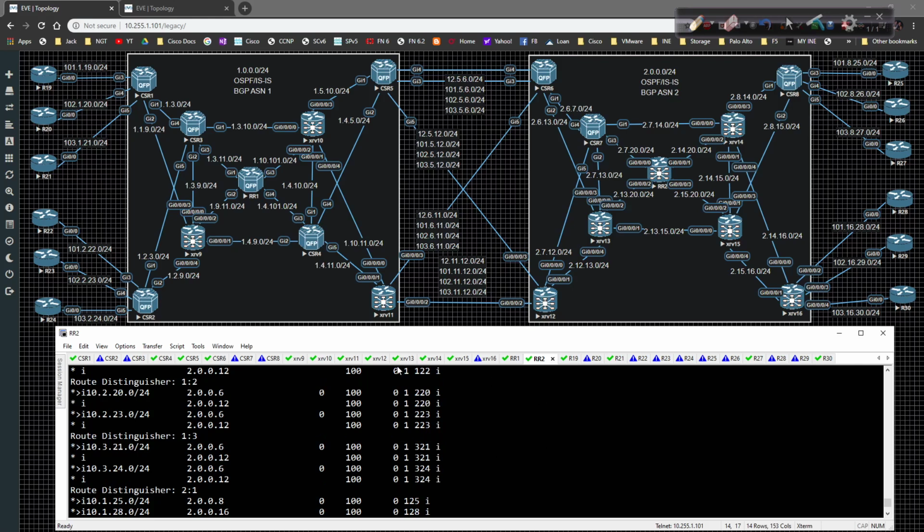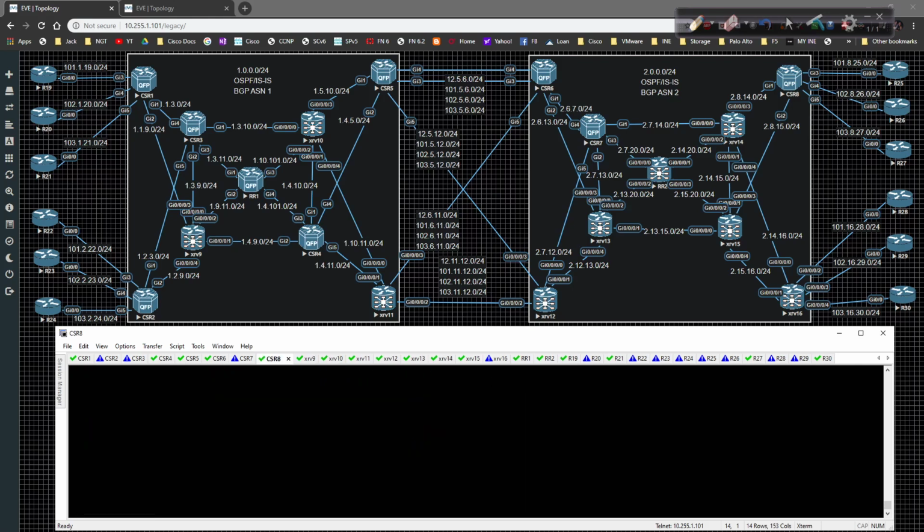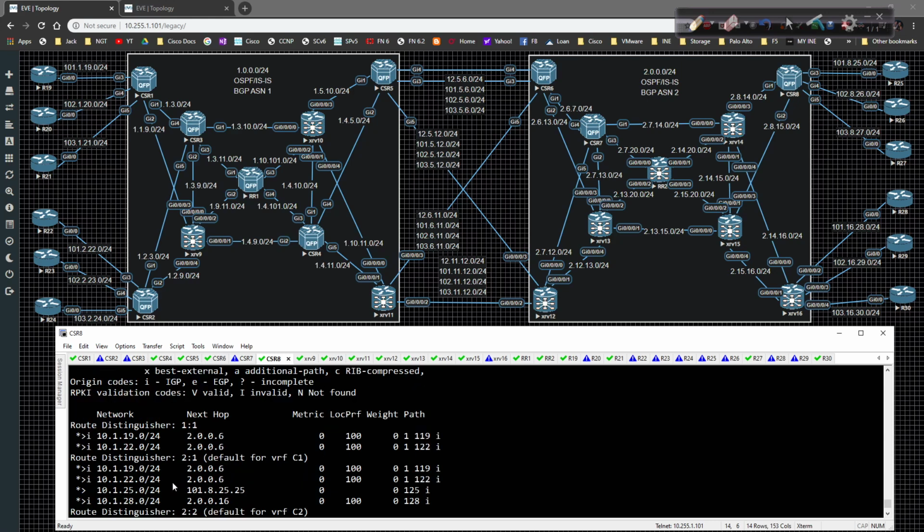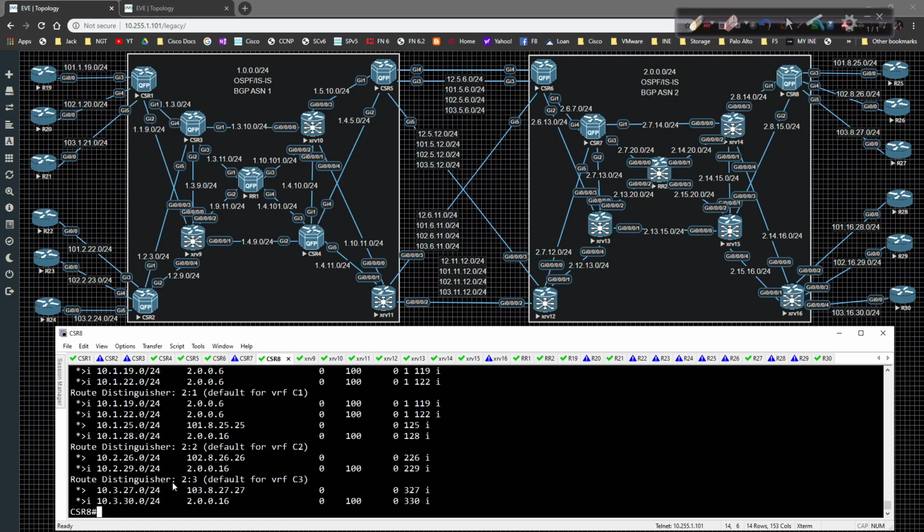And then CSR 8, show bgp vpnv4 unicast all. I should be learning 21, and I'm not.